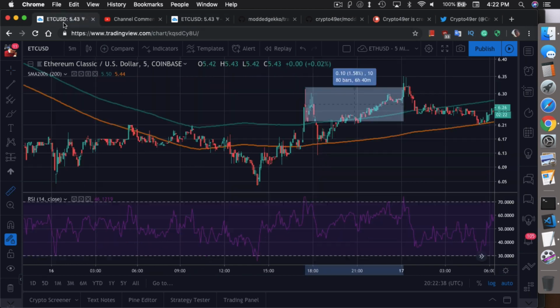So anyway, going back to this chart over here, we found a basic strategy where it's a 30 to 70, right? If it goes below 30, it's oversold. If it goes above 70, it's overbought. This is what you will do: you buy over here and you sell over here. And then what happens is it will not go oversold again, but it will go back up and hit 70 again. So this is what we're trying to capitalize on.